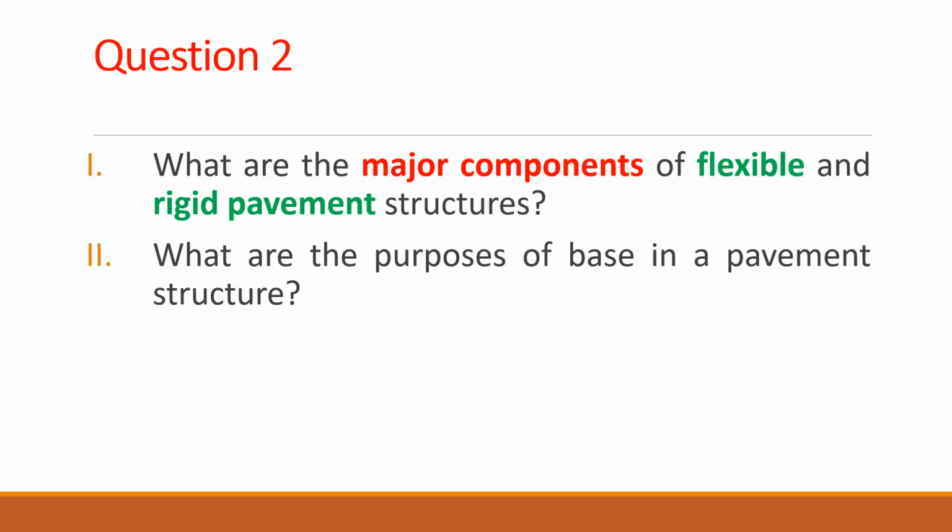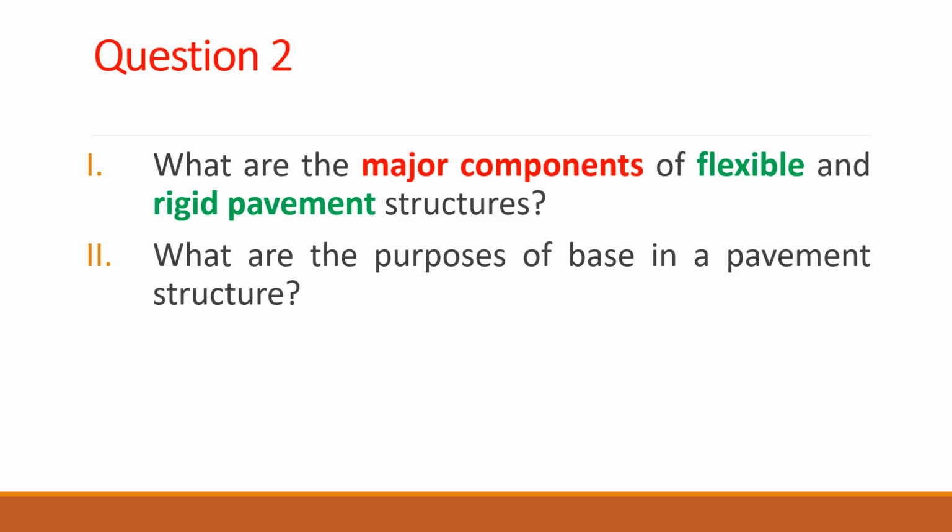I already told you this at the very beginning. The major components of flexible pavement and the rigid pavement structure. Please, can you draw it? What is the purpose of the base in the pavement structure? So I'll give you a few minutes again for you to do this one. I already showed you what is the difference between flexible and rigid pavement. Just one layer, isn't it? Flexible has a wearing course, but the rigid doesn't have. That's all. So can you please draw it?